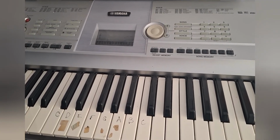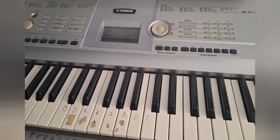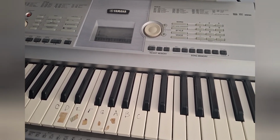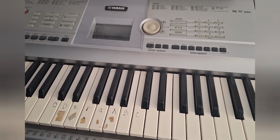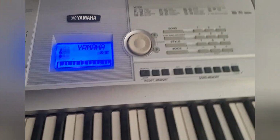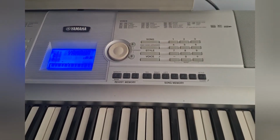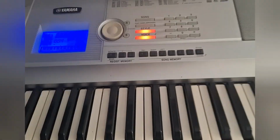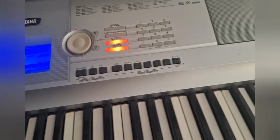Okay, so like I said, I was going to use some keyboard sounds. I've been looking for the right sort of keyboard sound to give the track just a little bit more of an ethereal feel to it. This is the keyboard that I've got. It's a Yamaha. I've had this for well over 20 years now, but it's a great keyboard, and it's stood me in good stead over the years.